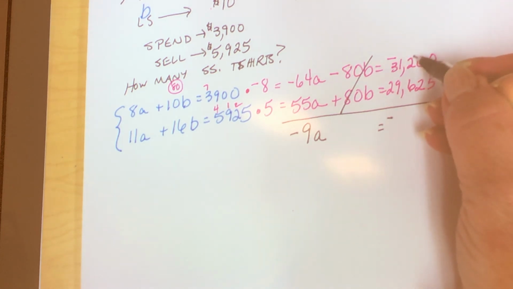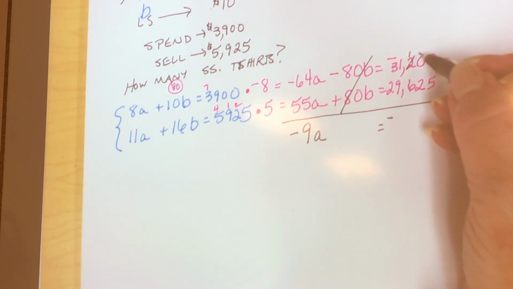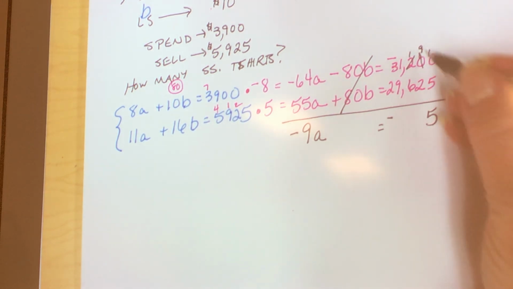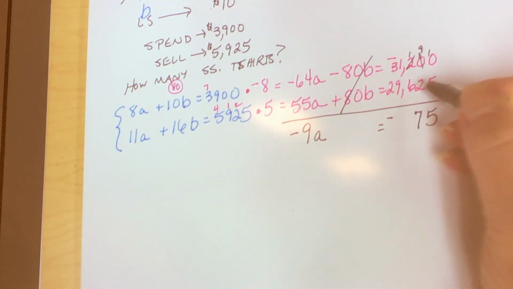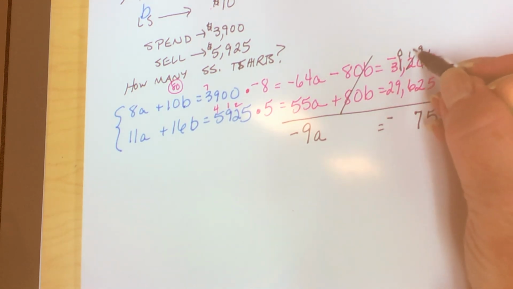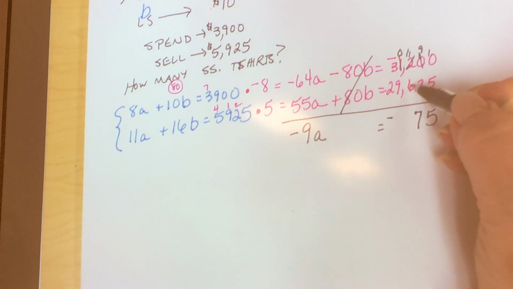So I'll borrow here and make that a 1. This becomes a 10. I'll borrow, he's a 9, and this is a 10. What's 5 from 10? What's 2 from 9? 7. Can't take 6 from 1, so I'll borrow 1. This becomes a 0, and this becomes an 11. What's 6 from 11?